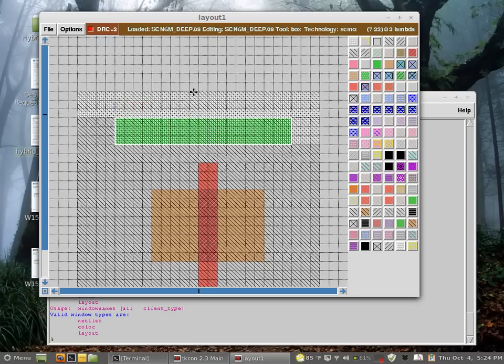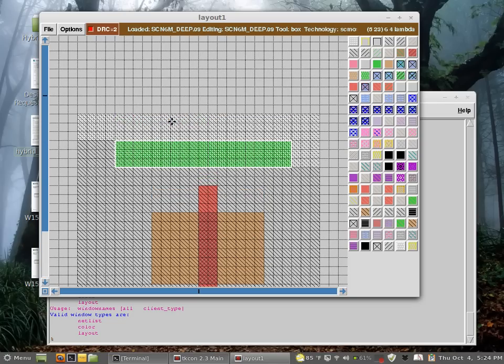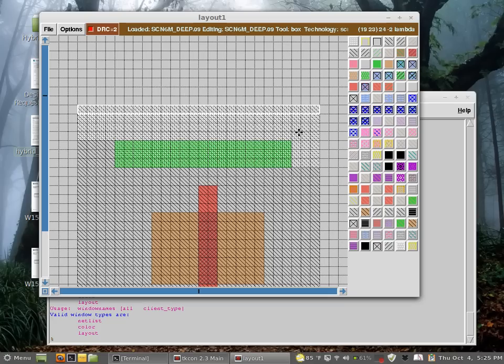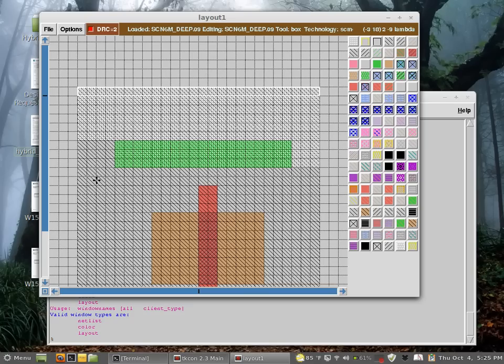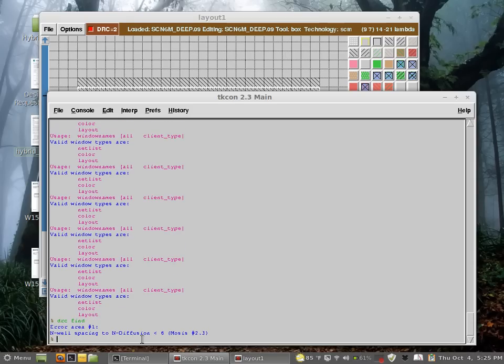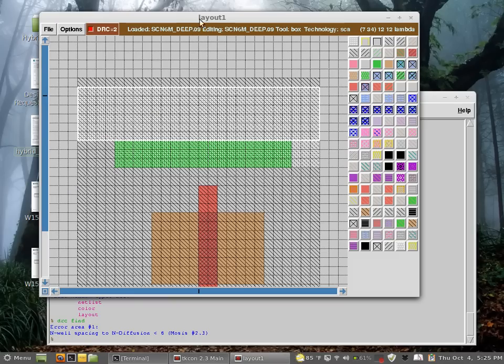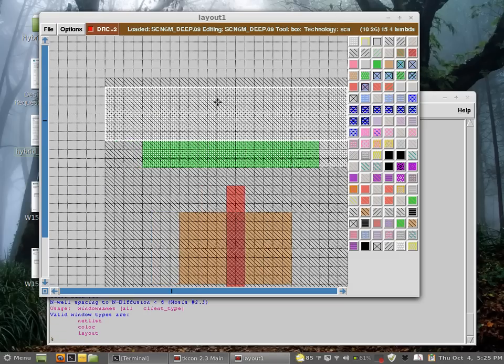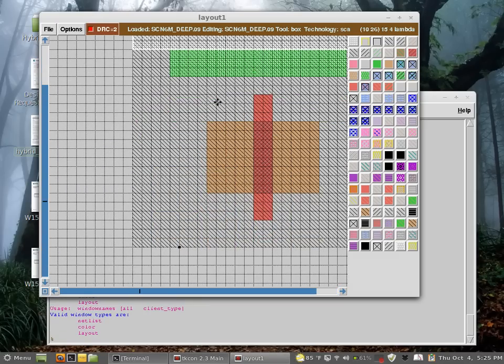I know the error is that the extension beyond the diffusion should be at least 5, 6. I think it should be 6 lambdas, but okay, let's see what the error is. Yeah, so the NWell spacing should not be less than 6 lambdas.